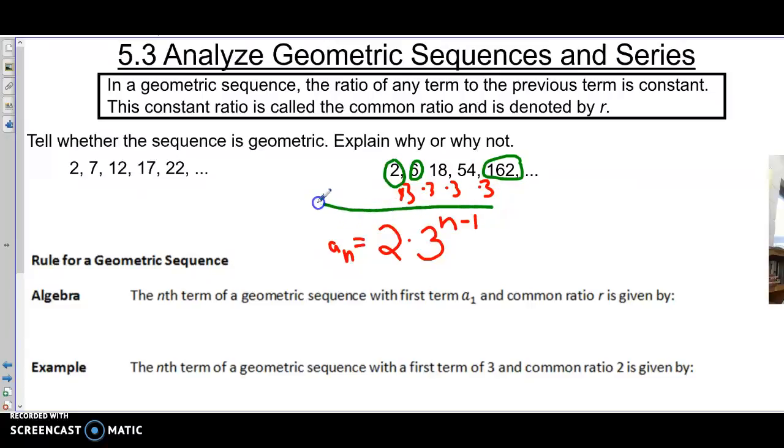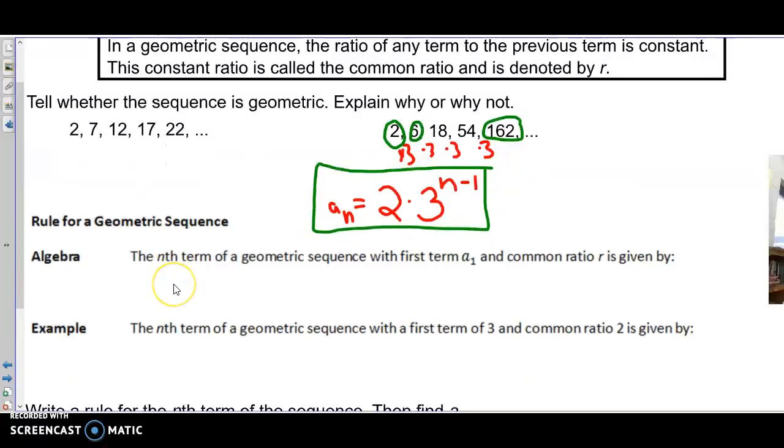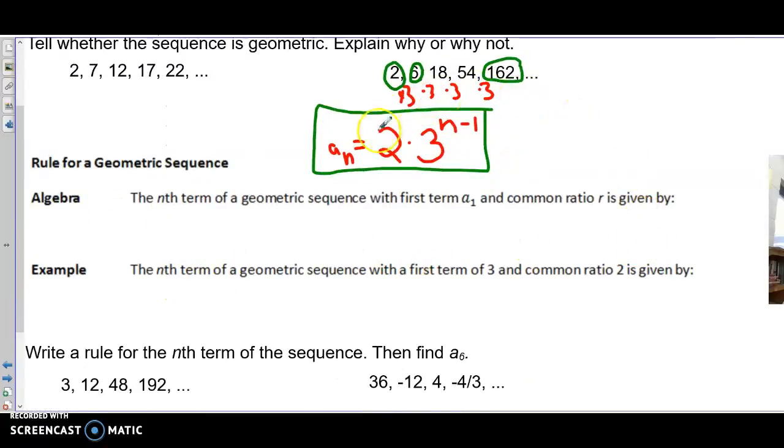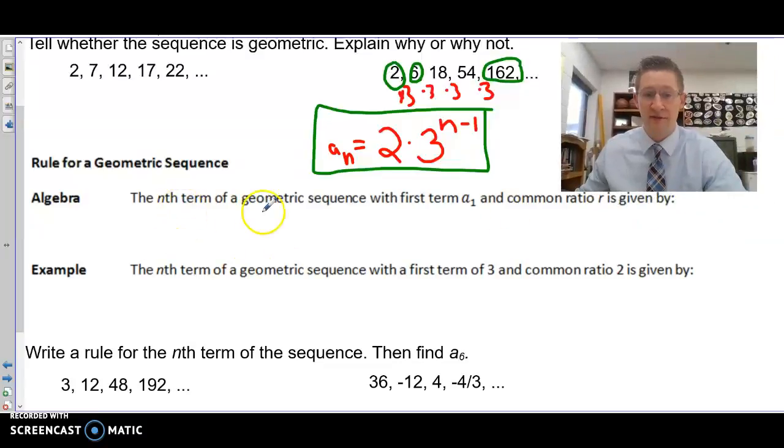Now, if that makes sense, and I hope that it does, that will lead us into the rule that we're going to use for geometric sequences always, okay? So once you've got this, this is the pattern that we're going to follow all the time for these kinds of sequences. If I want to find the nth term of a geometric sequence with a first term of a sub 1 and a common ratio of r, it's going to look like this. I am going to take the first term, a sub 1, times r, the common ratio, which will be raised to the n minus 1 power.